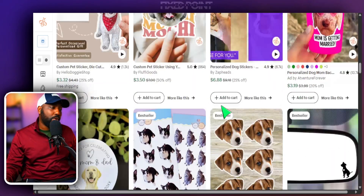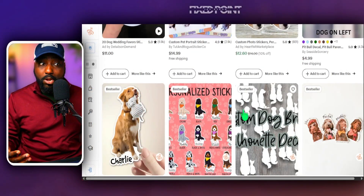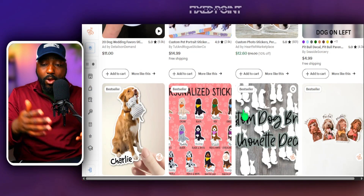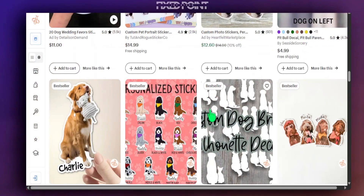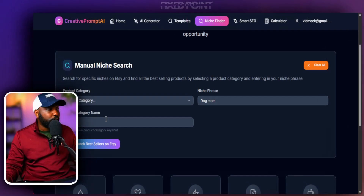We're not selling stickers, but you can see just how easy it is to find any product you want to sell. We definitely want to do product research before we design our product so we know what is selling well and we can make our own unique variation with this tool.